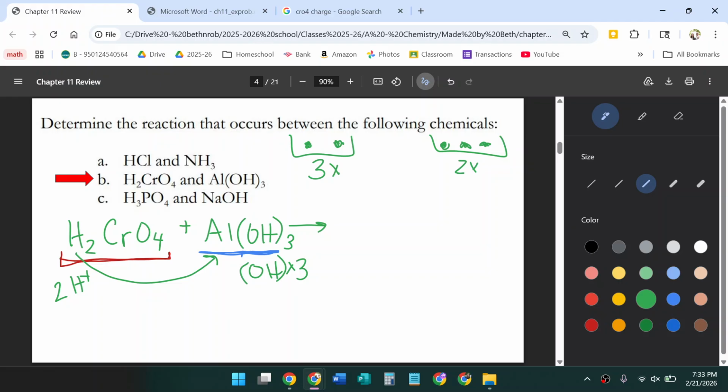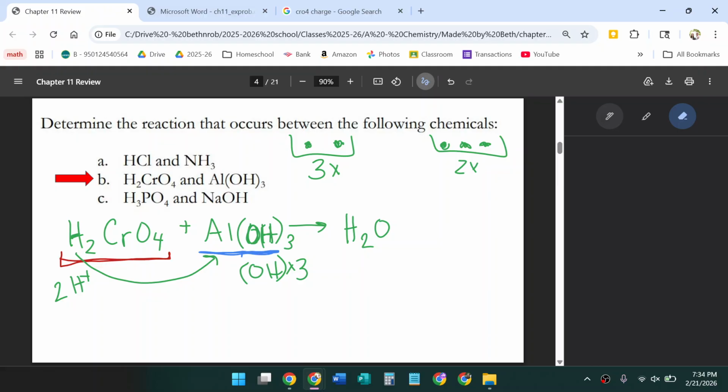You can pause and process that if you need to. So what I'm going to do is, I know that I'm going to end up with H2O. The H comes from here. The other H and the O comes from here. And because I plan on using, oops, I just realized I swapped those two. Let me fix that. Well, I didn't swap them.